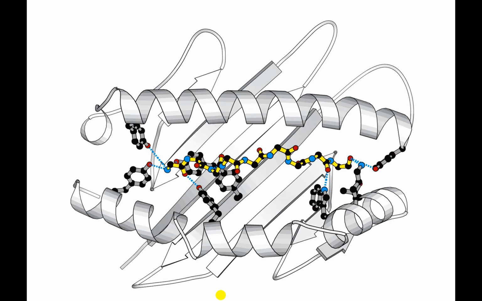MHC molecules bind a variety of peptides. MHC molecules have peptide binding sites, as you noticed in previous slides, that are capable of binding peptides of many different amino acid sequences. This degenerate binding specificity contrasts with the specificity of an immunoglobulin or a T-cell receptor for a single epitope. The peptide binding site is a deep groove on the surface of the MHC molecule, within which a single peptide is held tightly by non-covalent bonds.